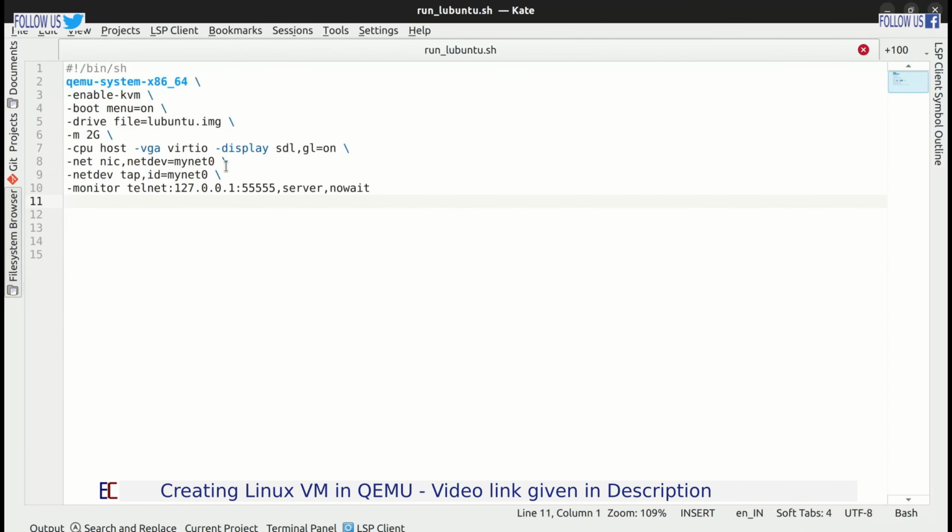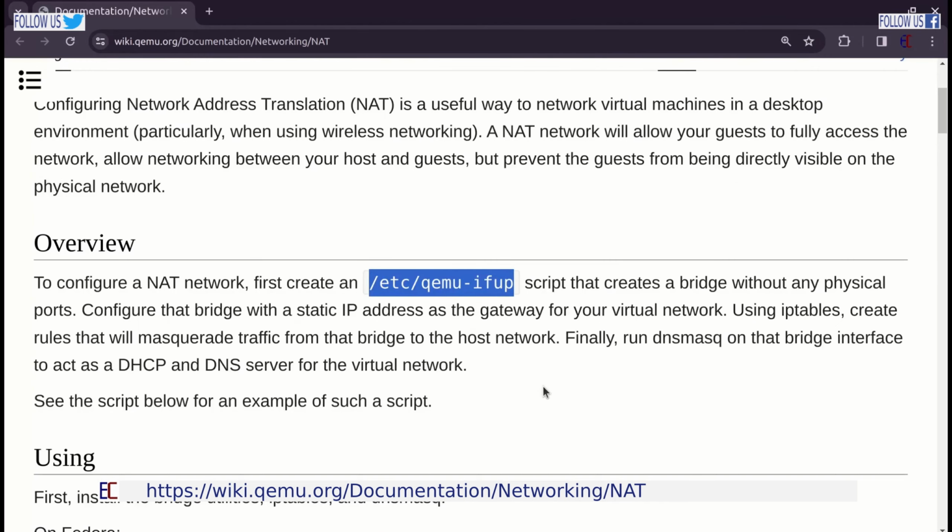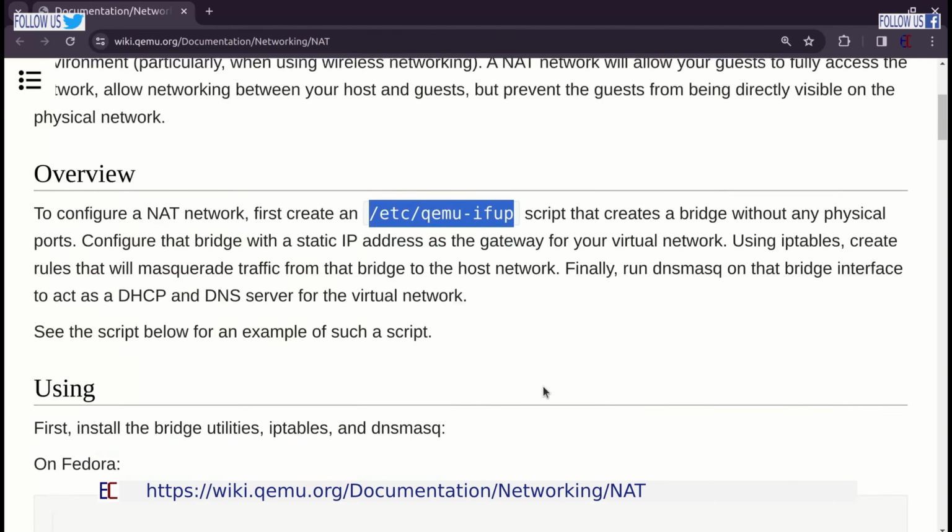This is script file, where QEMU command is written. We need QEMU-IFUP file. Visit QEMU website, refer provided link.